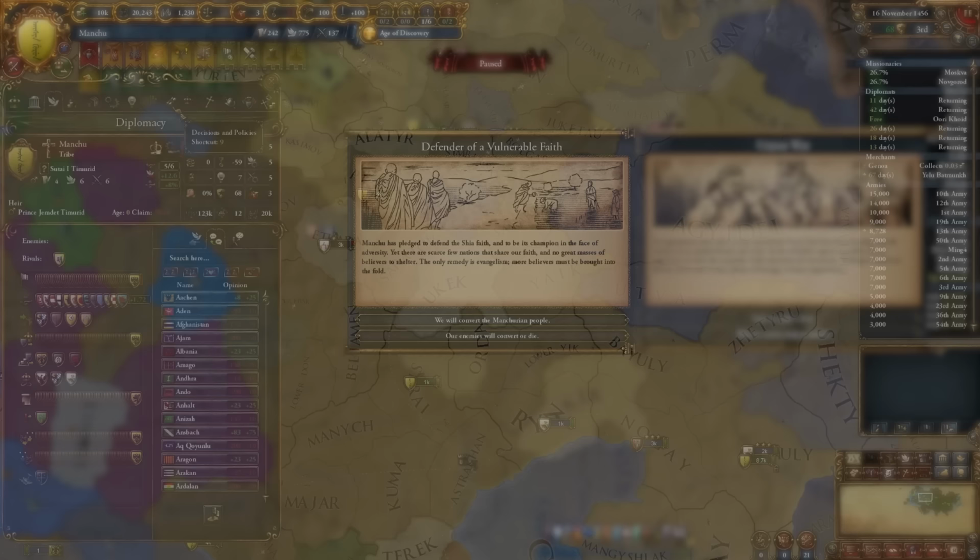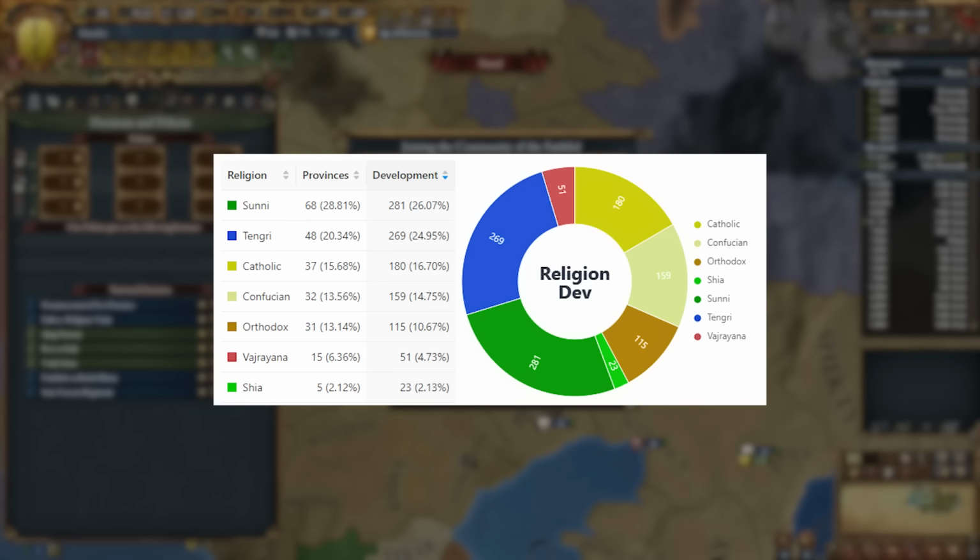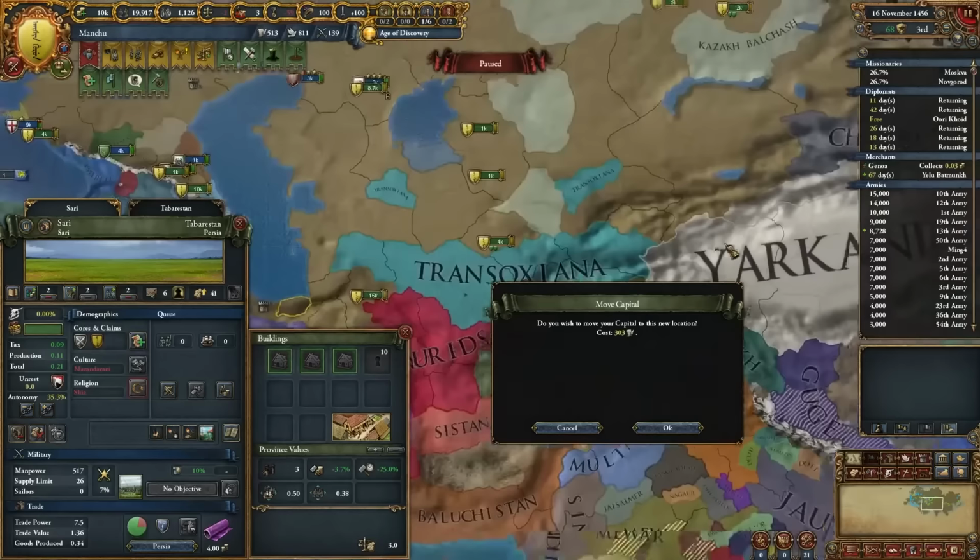I converted to Shia by abusing the Adopt Islam as State Religion decision, which is coded in a funky manner. It requires the country's capital to be some Muslim religion, and the country to have any Muslim dominance. Upon enacting the decision, the country adopts the state religion of the capital. In my case, I had Sunni dominance, but my capital was Shia, so even though I had very little Shia development, the decision still converted me to Shia.